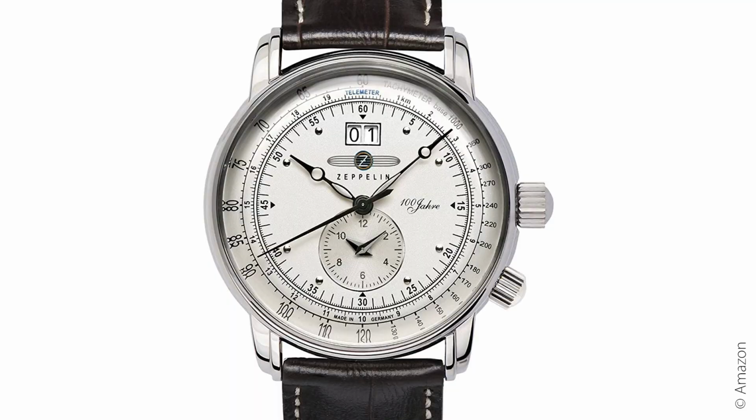I mean, it's generic as hell. Zeppelin, this is not a brand with heritage or tradition. No, it's just, let's say, a design concept. But if you like the watches, if you like the look, if you like the design, if you like the prices, then you can buy them, absolutely. It's made in Germany, it has good quality, and so no problem.